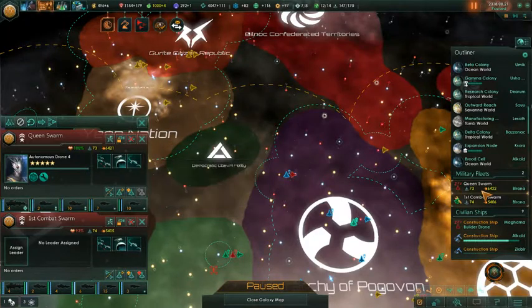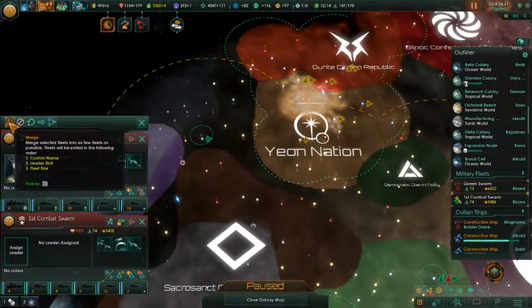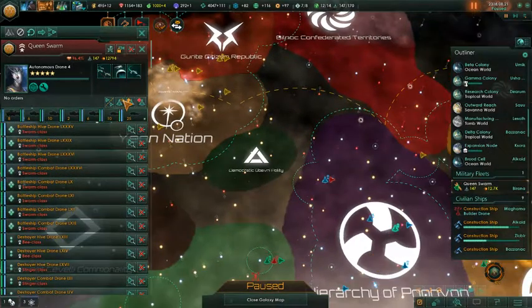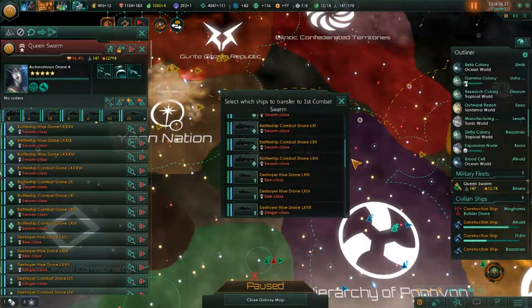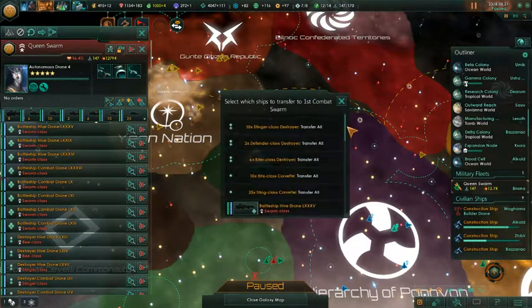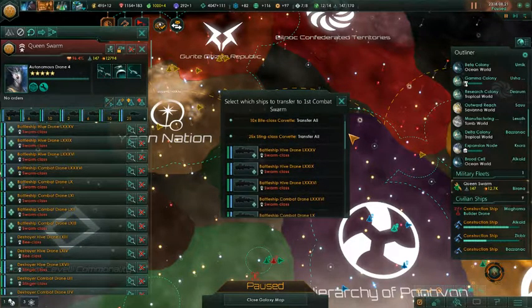Oops, that's not what I meant to do. That's not at all what I meant to do. Merge. Okay. Try this again. Transfer ships. Well, that's actually kind of smart. They've updated this so that you can transfer all damaged ships. That's smart, because you can send them to get repaired while everything else continues on, and then they can merge later on. I like that concept.